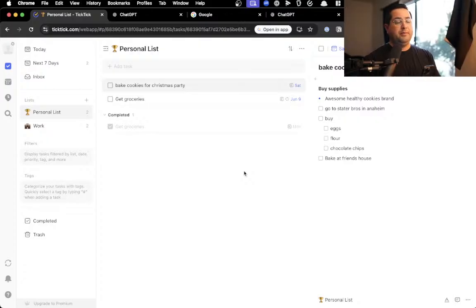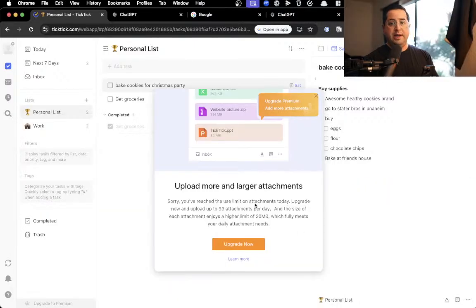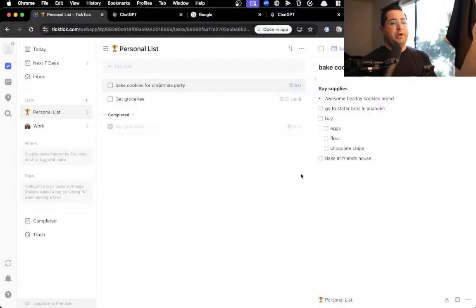As you start adding tasks, you definitely want to add files, and you could drag and drop them in here, but I'm sure when you've tried that, it's going to ask you to upgrade. So let's just go ahead and make that commitment right now, and let's also upgrade, but let me show you where that is first. That way you have unlimited access to everything. I'm going to switch over to my account so you can see a full account, and then we could go much deeper into the software.